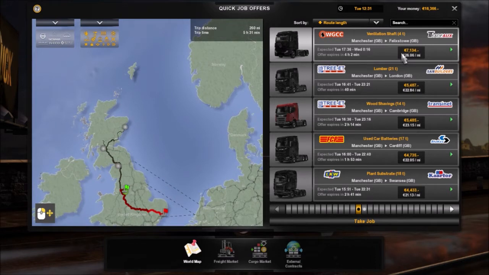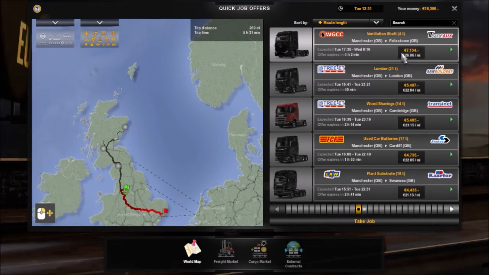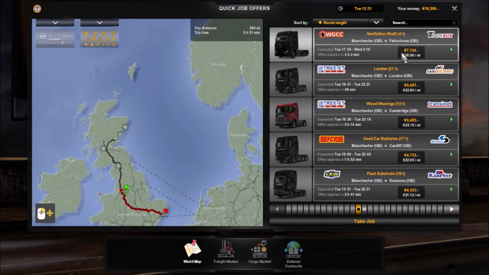As far as what I'm going to do today, I got another little job. We're going to start in Manchester in the UK, and we're going to go down to Felixstowe, which is on the southeastern tip of the island. So let's get started.